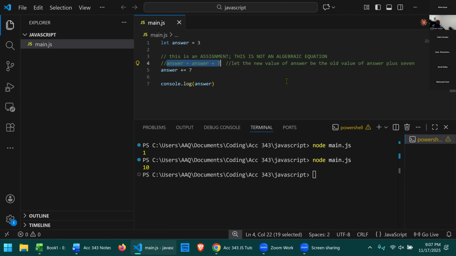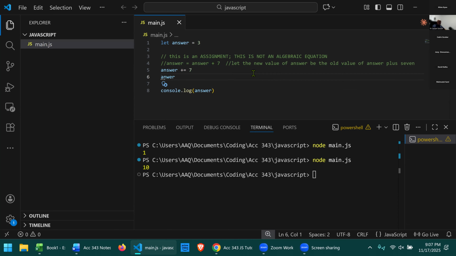So it's weird looking, but because you do this incrementing so frequently, in most languages, this shortcut is available to you. You can use either or, unless I tell you specifically, but you need to understand what it means, because let's say I give you a multiple choice question and I show you this in a multiple choice format.